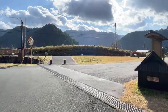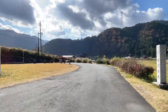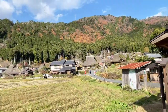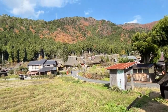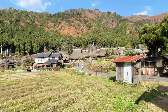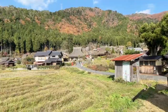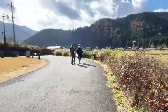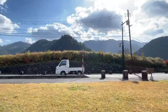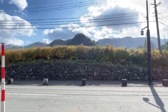Yeah, so let me show you where we are. This is where I started. I hope the wind is a little bit better now. This is where we are here, Kayabuki No Sato. That's a pretty nice shot there. It's a beautiful day today. Wind noise is gone, good. I'm going to stand over here and show you a better angle. You can go to this bridge up here and there's a beautiful view of the village. Just one moment.